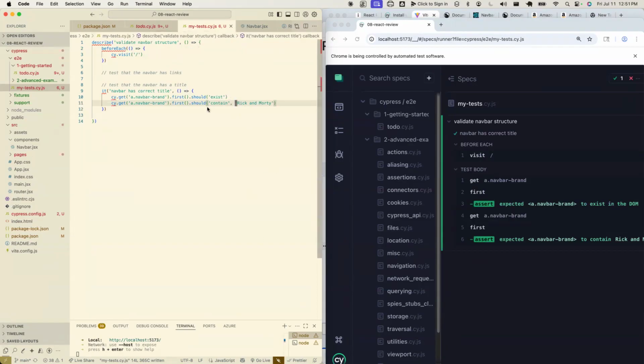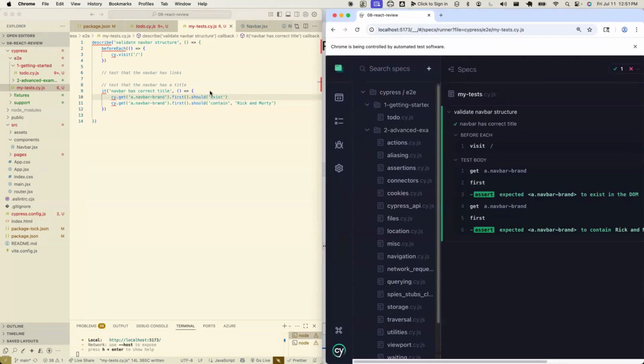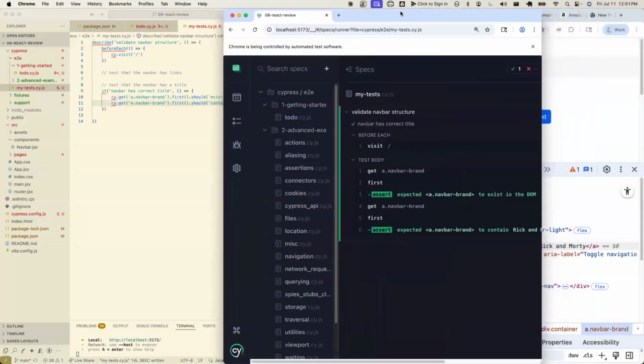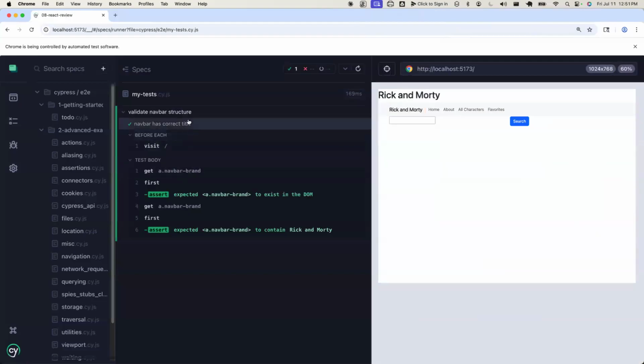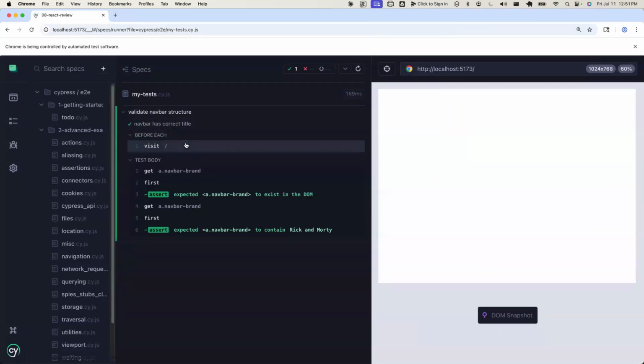Okay, perfect. So the Cypress syntax is a little funky, and this is where I think having the Cypress docs open will be useful. But you can see should takes one or more strings as arguments, and these are sort of magic strings, sort of like command line flags, right? So we're testing for existence, and we're testing that the text contains Rick and Morty somewhere inside it. And just to kind of walk through what's happening here, we see cy.visit takes us to the home page.